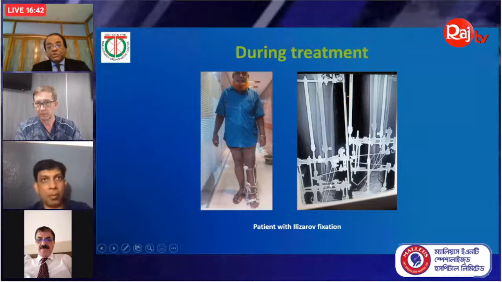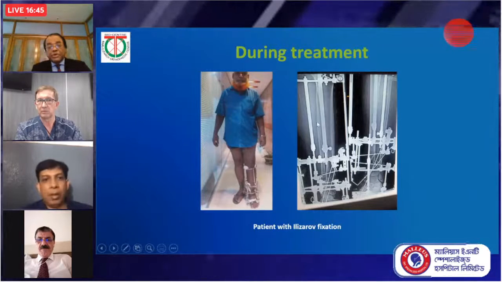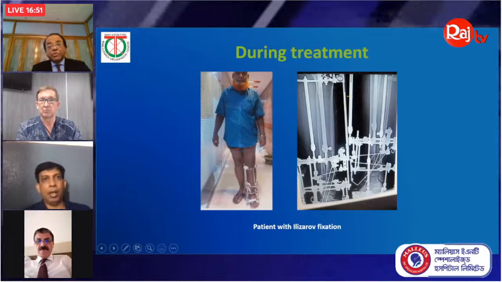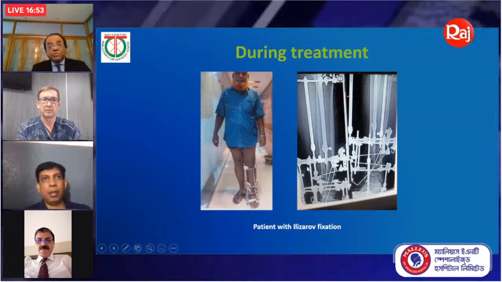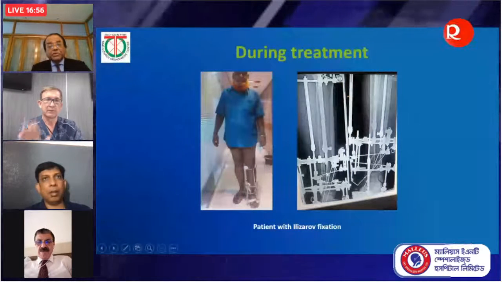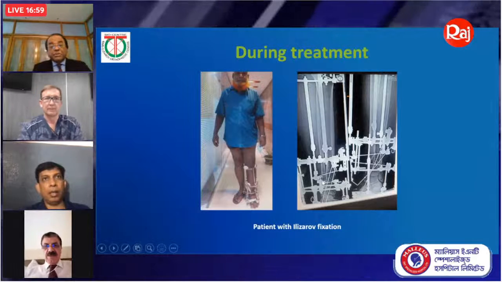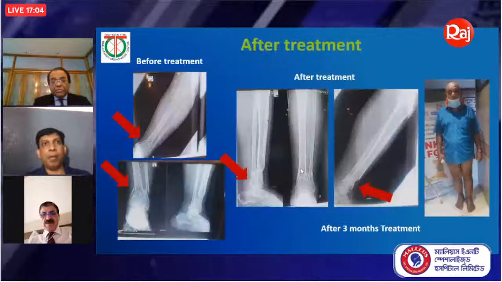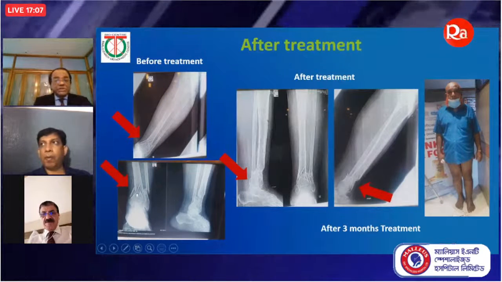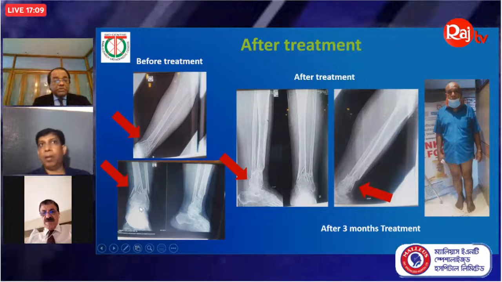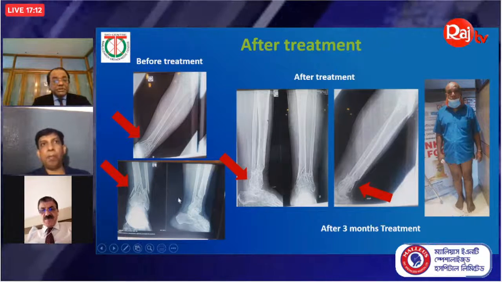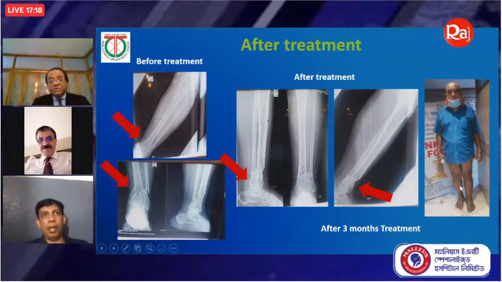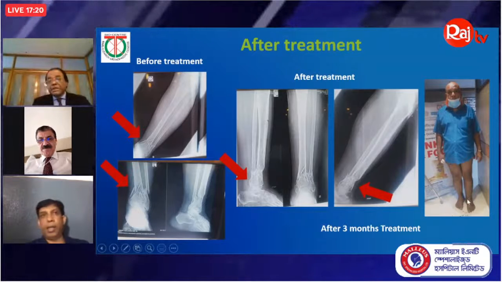There is no displacement, no problems. And why I have put the first ring here, you can put it here, because it gives more stability from here to here. The total bone is the lower one third of the tibia. This is a pylon fracture, intraarticular with bimalleolar fracture. And you can see here before surgery. Look at this, the displacement and the comminution, and then this is after reduction, this is after treatment, and this is the external view of the leg you can see here.